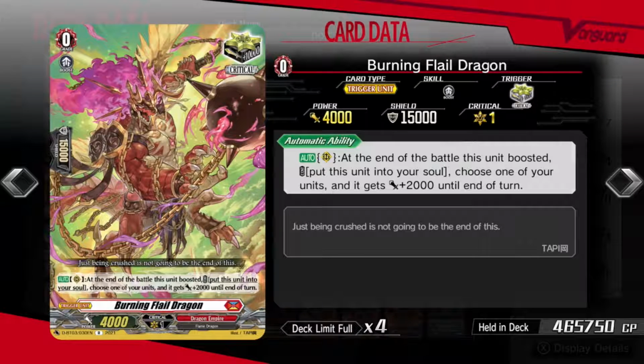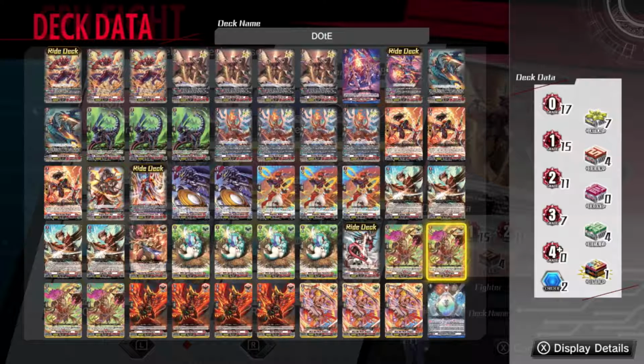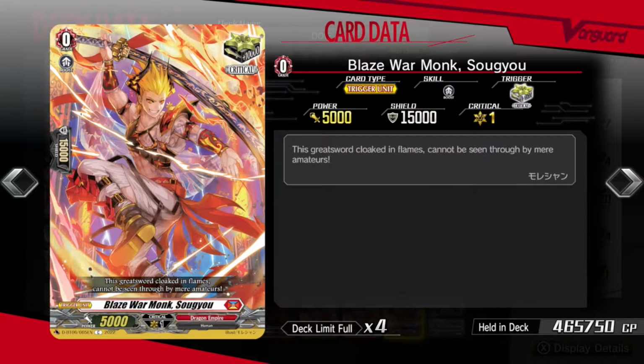At the end of the battle, this unit boosted, you can put into your soul, choose one of your units, and it gets power plus 2000 until end of turn. I don't think I've ever used the skill once in this deck. You don't really need the extra soul for anything, and you don't have the chance of accidentally superior calling this or something. So the effect crit isn't really necessary, but hey, he's a flame dragon, so he fits in aesthetically, very nice. Additionally, we have 3 copies of Blaze War Monk Sogyo, so just your vanilla crit.